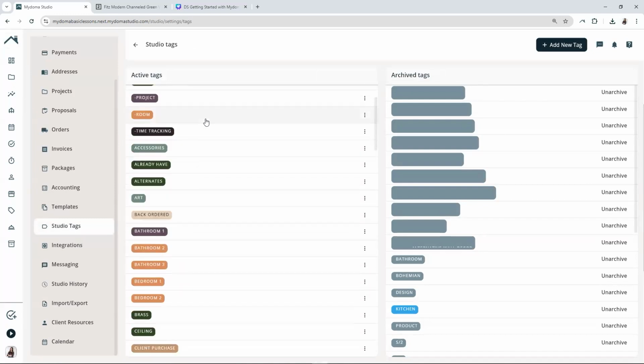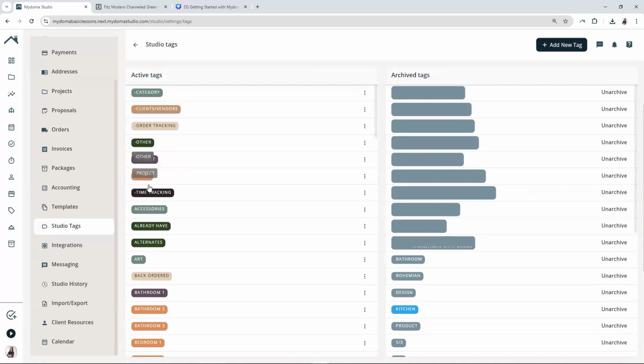I also created a kind of key for what each color is. I just put a little hyphen at the front so it pulls it to the top of my tags list. But again, you can just search for different information. We do have a help article on recommended tags that you can use. If you would like, you can just message us and we'll be more than happy to send that.